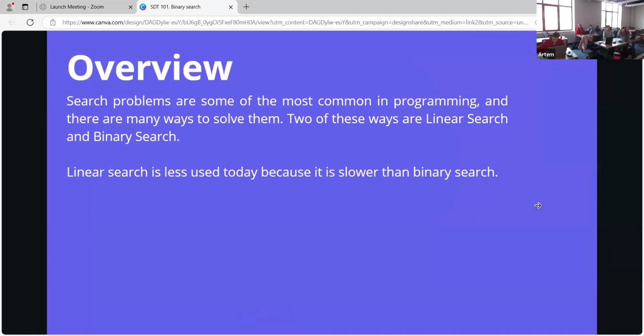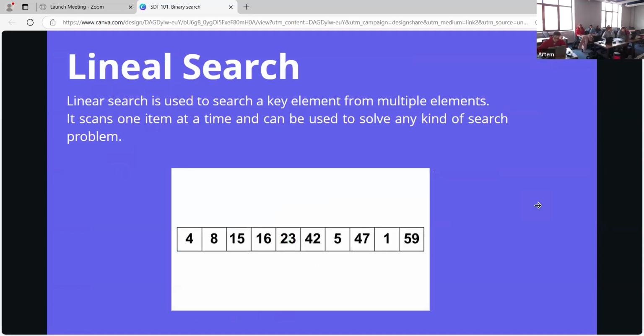Search is a very common problem, and we will today cover two types: linear search and binary search. The key difference is that linear search is slower, and binary search is a more optimized algorithm.